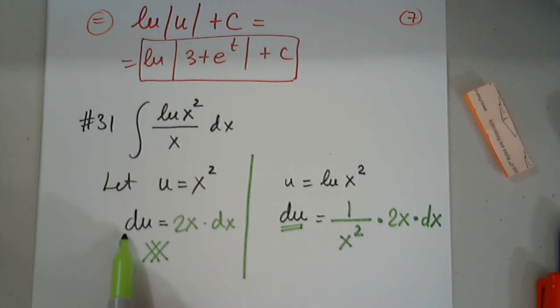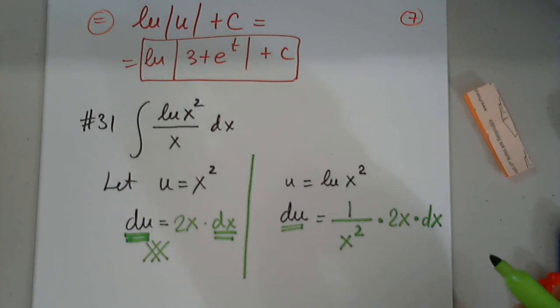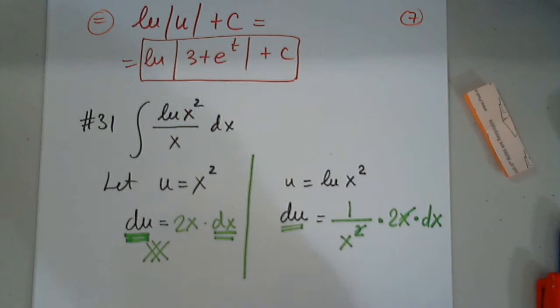So is it clear that every time you find du, you have to have dx, or if you find dt, you have to have dx? Whatever d you find here has to have a d here. Is that clear? Yes. Perfect. So now I simplify these two, and this is what I get next.